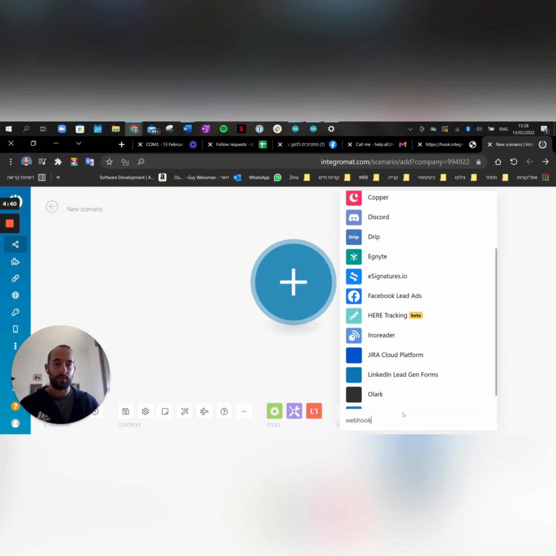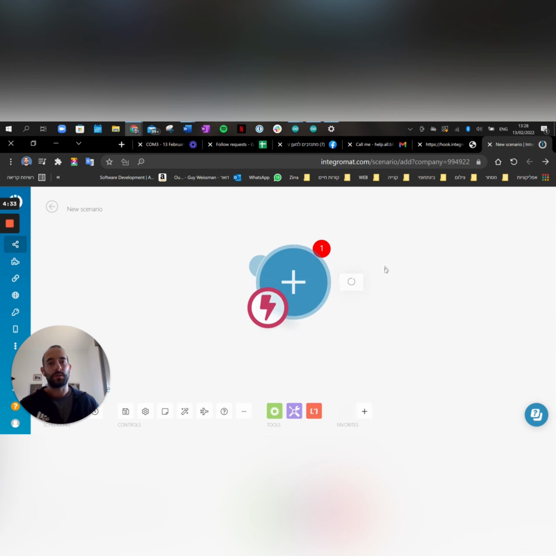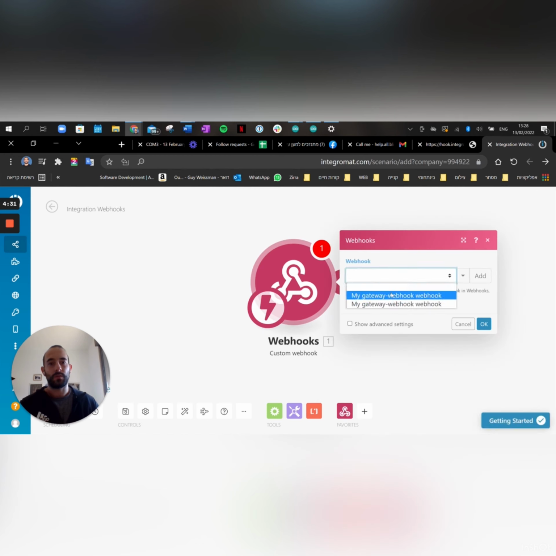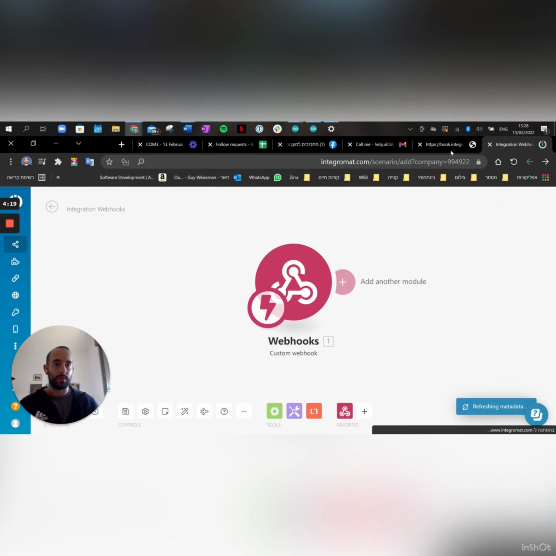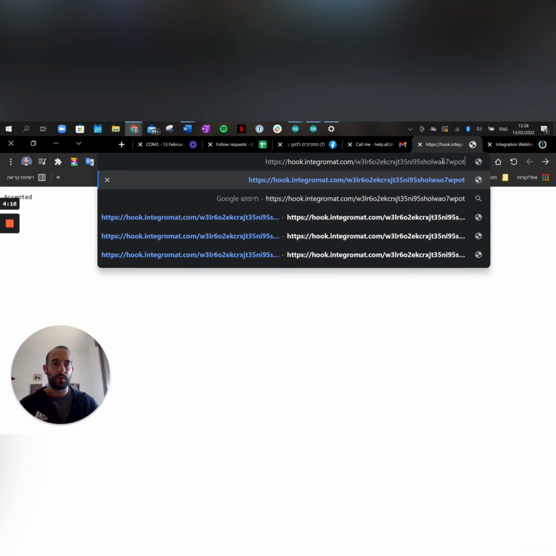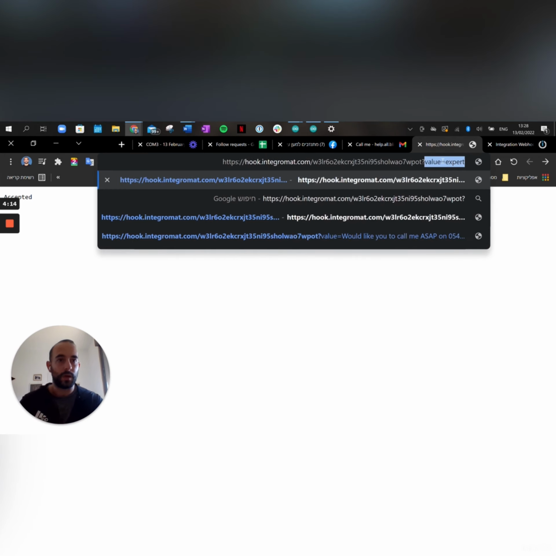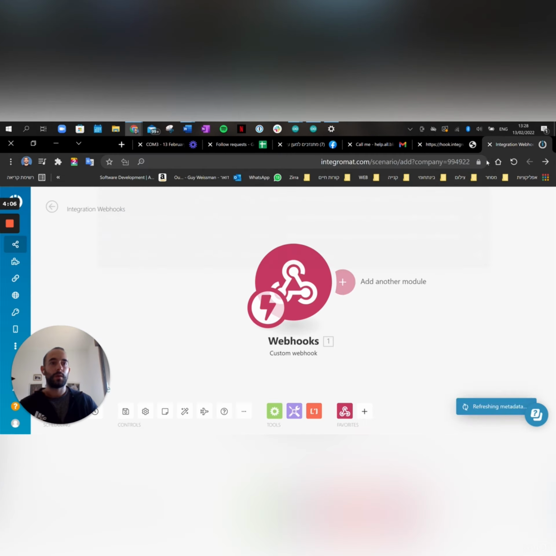First thing, we want to find the webhook, which is usually down here. We use custom webhook. We need to put the connection. We can copy that link. If you don't know how to do it, just follow my instructions. It's written on Instructable. You can press OK. The link we copied, we need to put it here. We can write question mark value equals to, and then whatever we're gonna write.